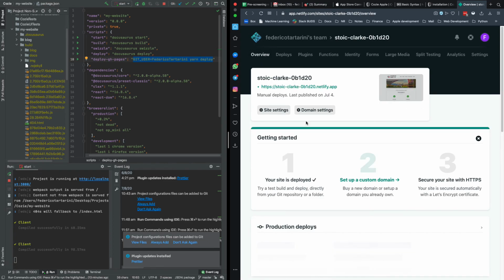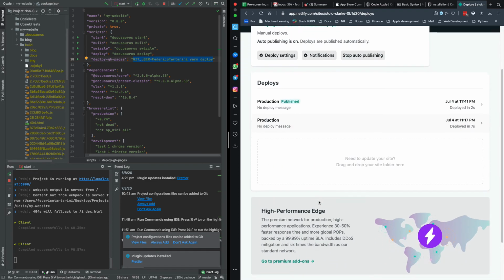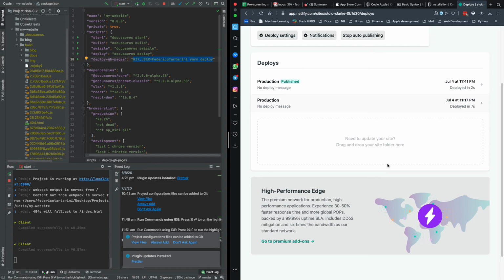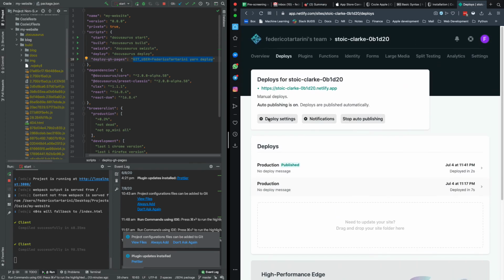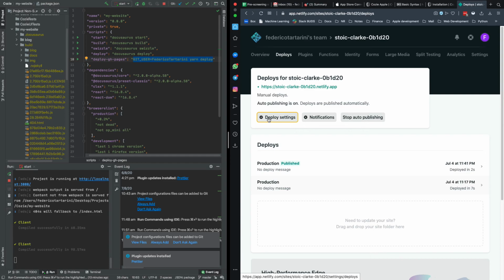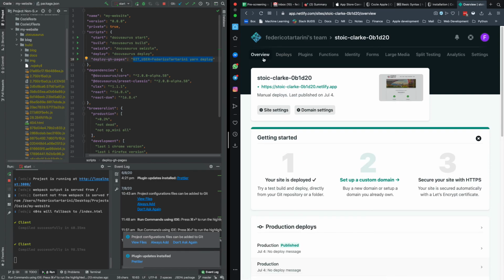So let's go in this website. If I want to deploy, drag and drop your site folder here. So I just drag and drop the build folder here, and then it's going to deploy automatically. So you don't even have to connect that. But of course, with GitHub, like that connection is much simpler because you just press a button here and you will see all the changes reflected over there.